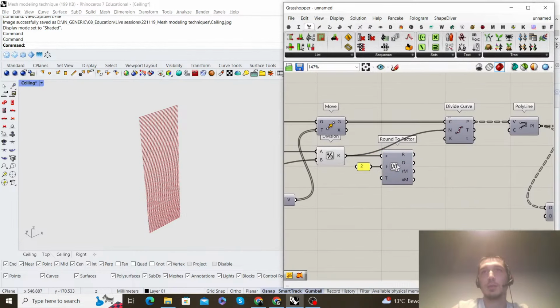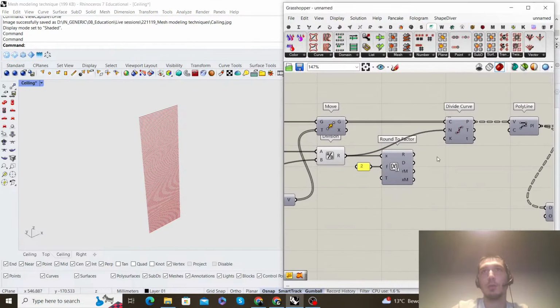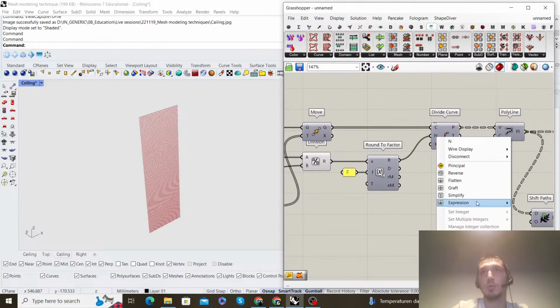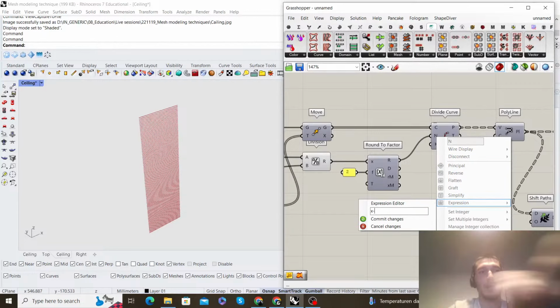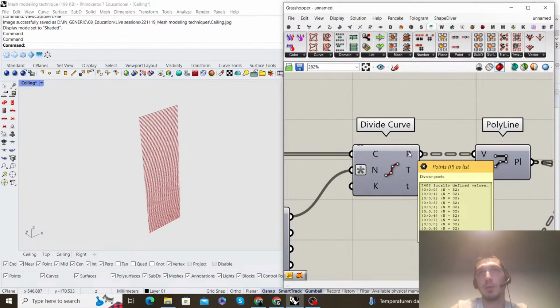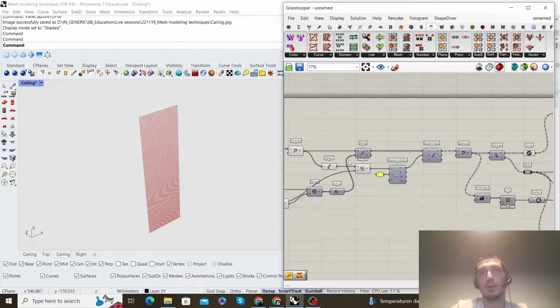This component comes from the Pufferfish plugin, by the way. And then here, in the n, the number of divisions, we'll have to go for an expression and say x minus 1, so that the end number is always going to be the same as the original one. So it's like this.